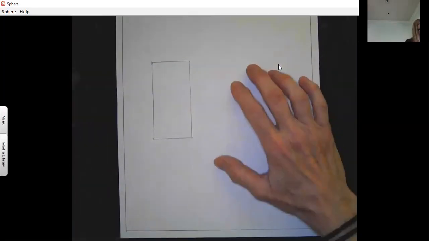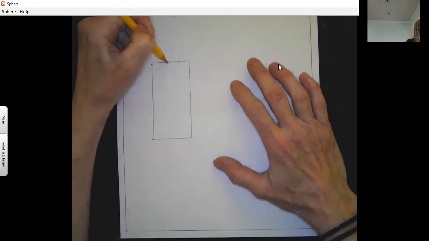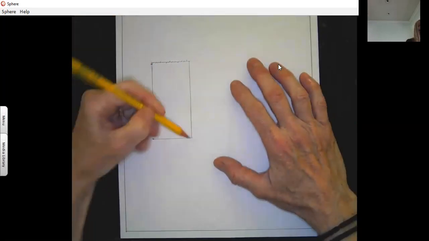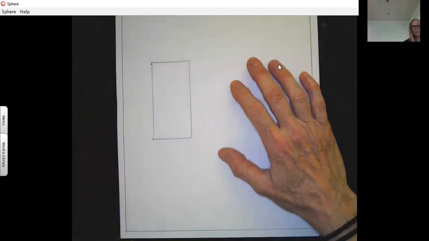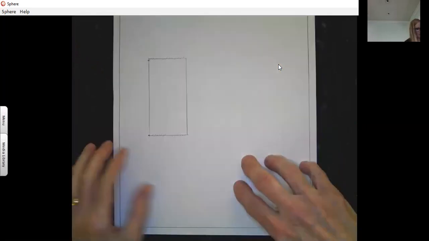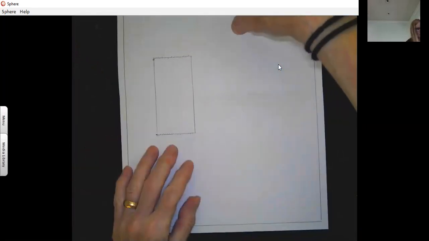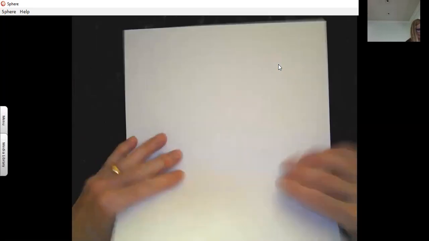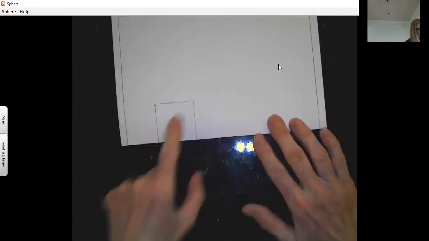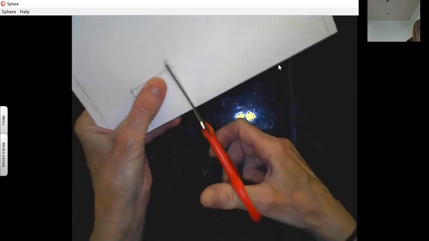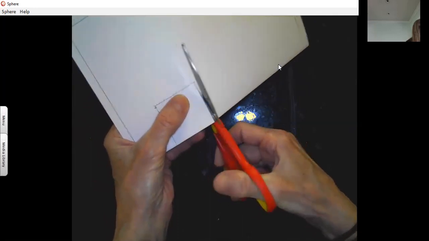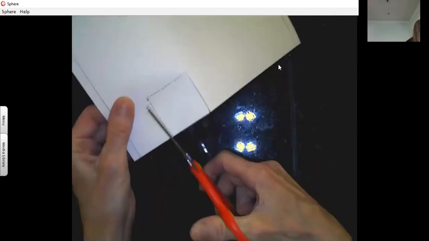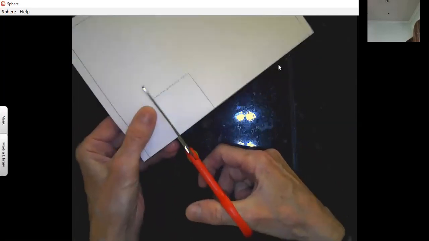Now, the top and the bottom line you are not going to cut. You need to keep those, but they will be folded. So I'm just going to go like that to remind you and myself. Okay, now I'm going to fold this in half this way so I can see my lines. And I'm going to take my scissors and I'm going to cut from here up to the top. Make sure you stop carefully where you want it to be. Yeah, that looks right. Over the other side, do the same thing.